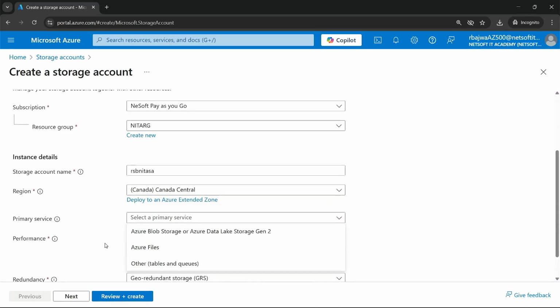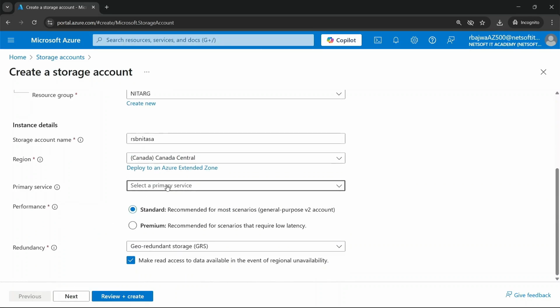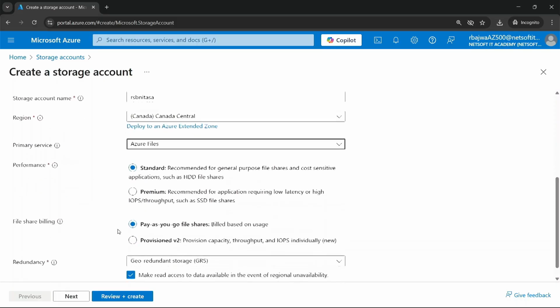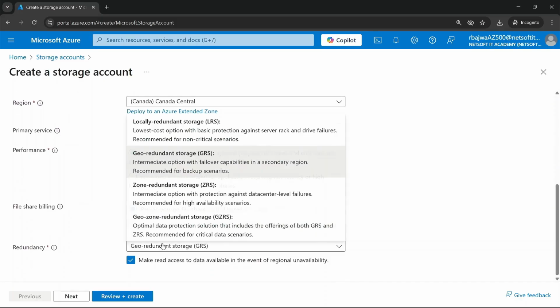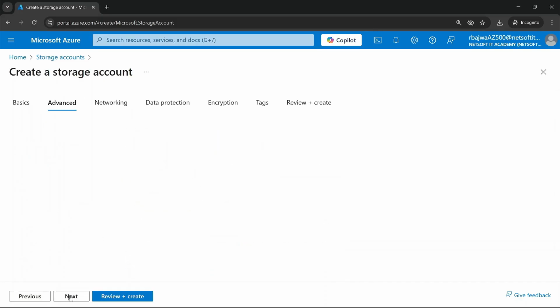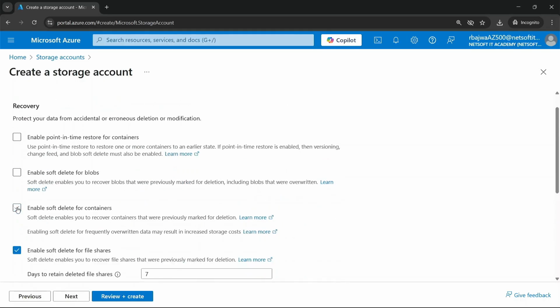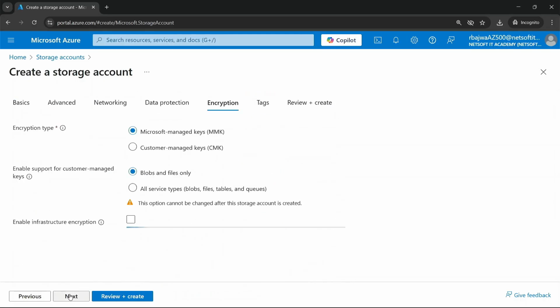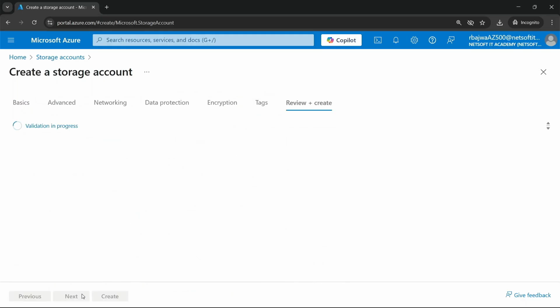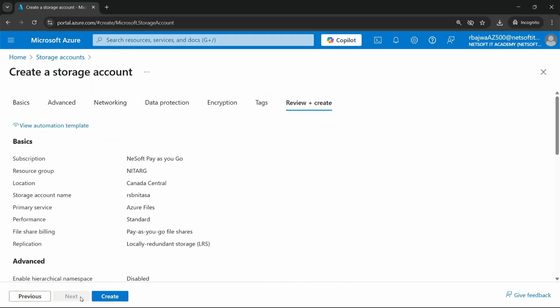Don't worry about the storage account. We are not learning this. Focus on your restore actions. And that's it.